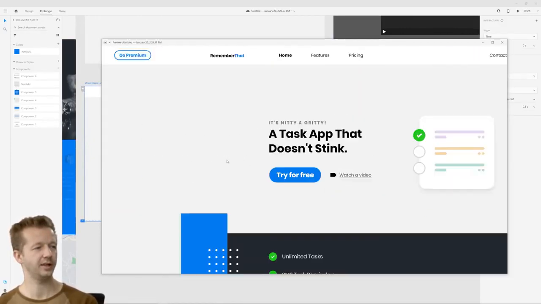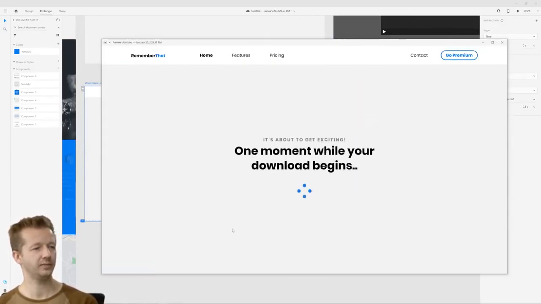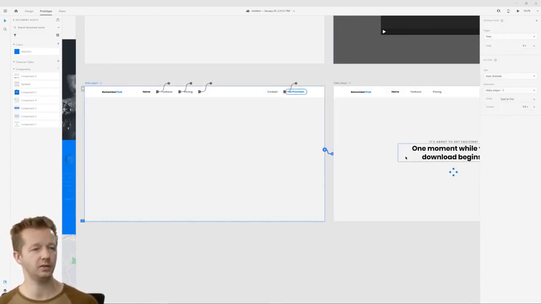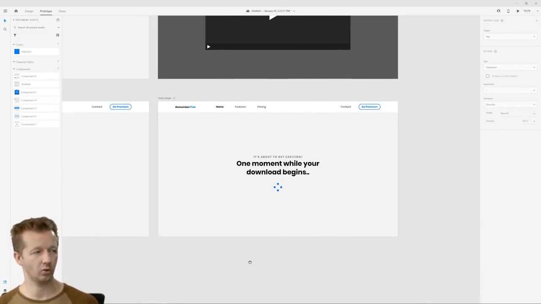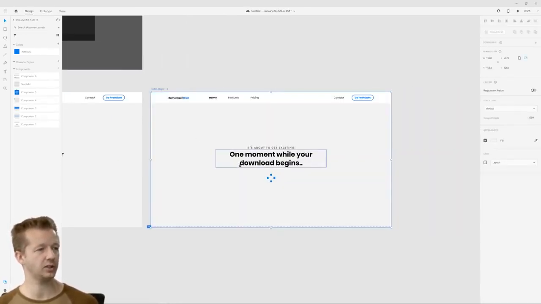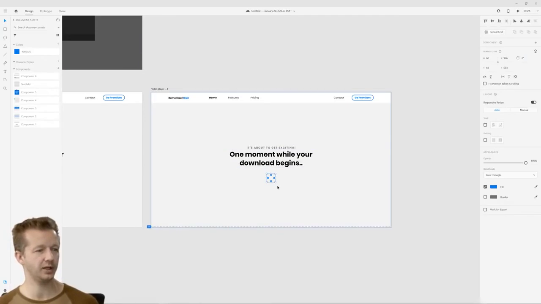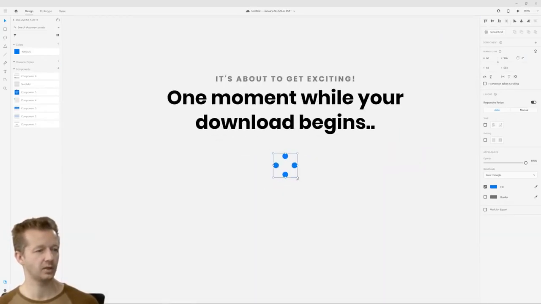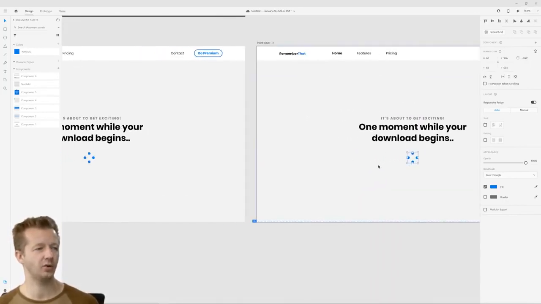Let's go back. Where's the home page? There we are. Try for free. All right. So we want this little graphic here to spin while we're waiting, essentially. So we'll go ahead and duplicate this, and we'll go to design, and then we'll make this spin, essentially. We can make it go pretty much all the way around, and notice. Now, what's going to happen if we put negative 360? Is it actually going to animate?